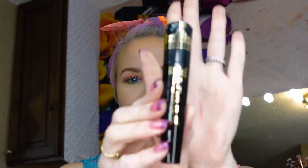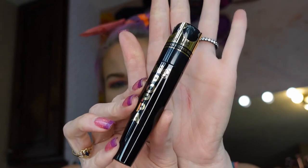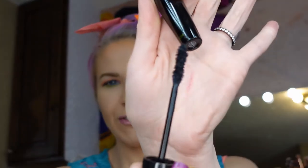Okay, now just to finish off the eye look, I did pick up Wet n Wild's new mascara. It's the Wet n Wild Big Papa. I guess the brush is supposed to have 500 plus fibers, or so they say. So I'm going to go ahead and just slap this on my eyes and then throw some on my lips and we'll be able to finish the look. We'll go over everything we have.